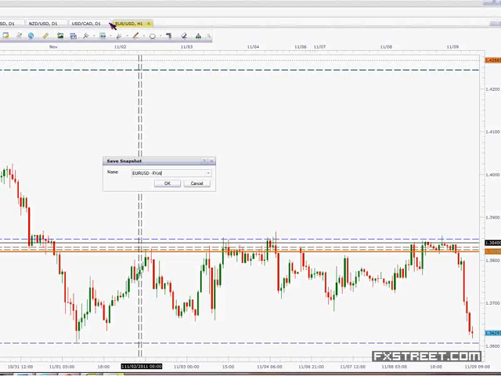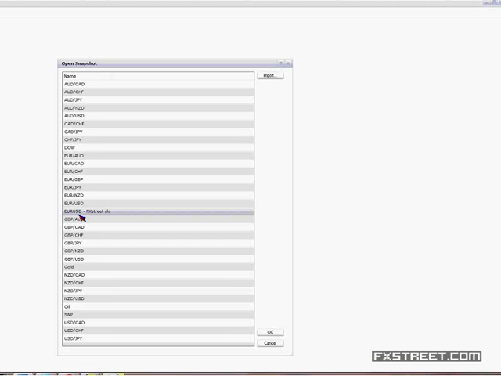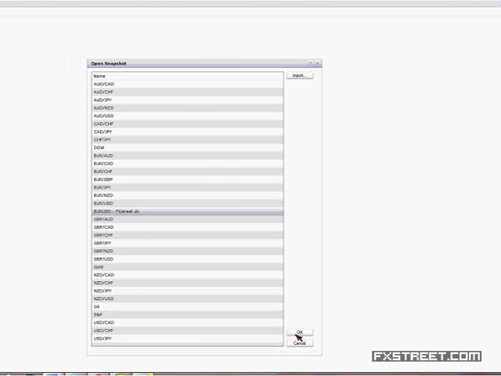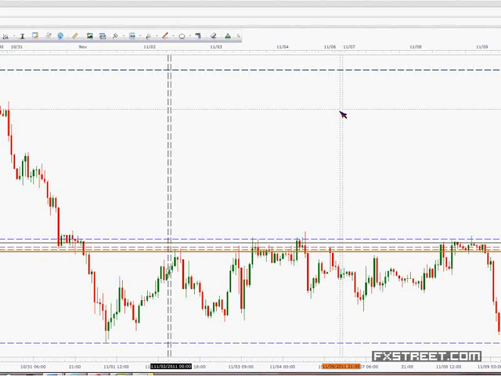And here's what I'll do. I'll shut off everything just to show you how easy it is once you start in the morning or over the weekend or first thing on Sunday. You go to File, see everything is blank, there's no chart here. You go back to File, go to Snapshots, open Snapshot, and this is the one I just saved, EURUSD FX Street class. You open it up, and voila, boom, you have it right there. Isn't that great? Try it.